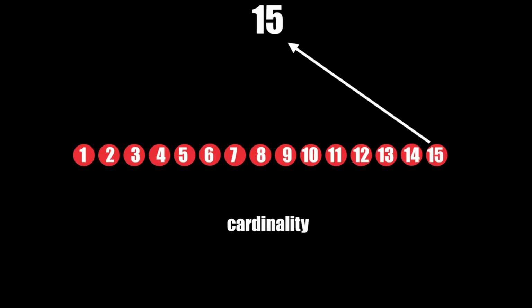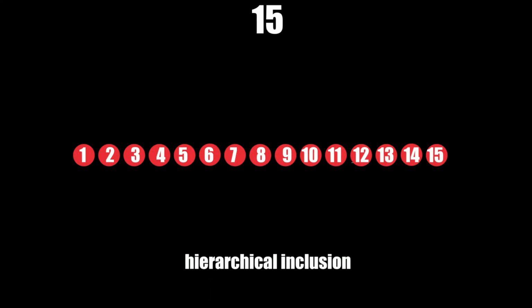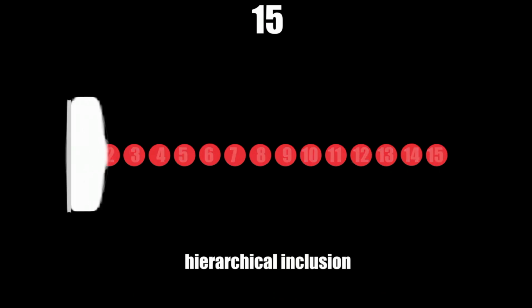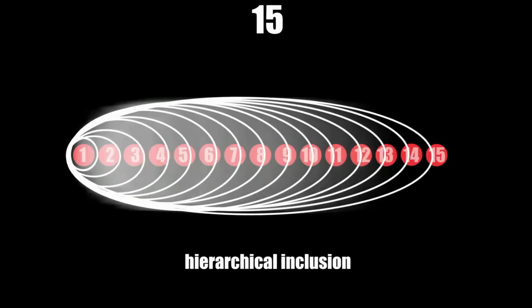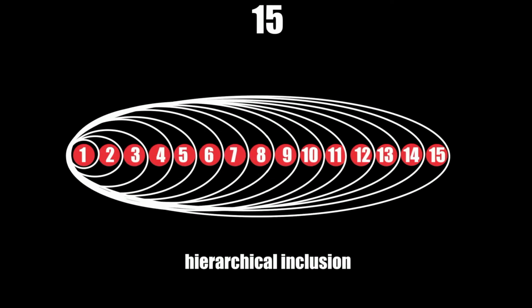Then as one-to-one correspondence is developed, students need to understand that the last number in the count sequence represents the quantity of the set. Here, our last number in the count sequence is 15, so we have 15 red dots. Then there's this idea of hierarchical inclusion. I know it's a really big word, but what does it mean? Well, if students understand that they have 15 of an object, they understand that they have to have at least 14. Students begin to build this understanding that numbers are nested inside each other.